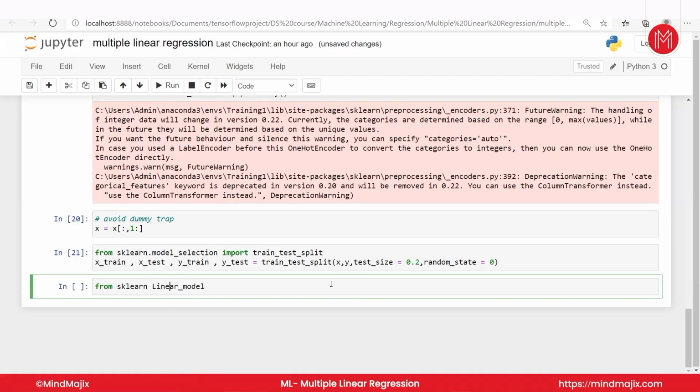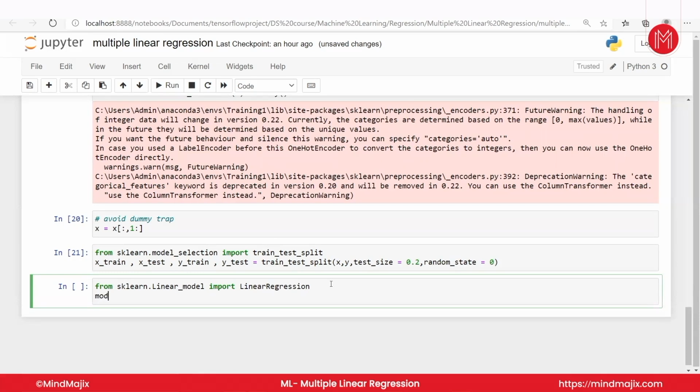So from sklearn.linear_model we have to import LinearRegression. Similar things we imported in the earlier linear regression practical. After importing LinearRegression, next we have to create a model, and model equals to LinearRegression with brackets. Don't forget this bracket.